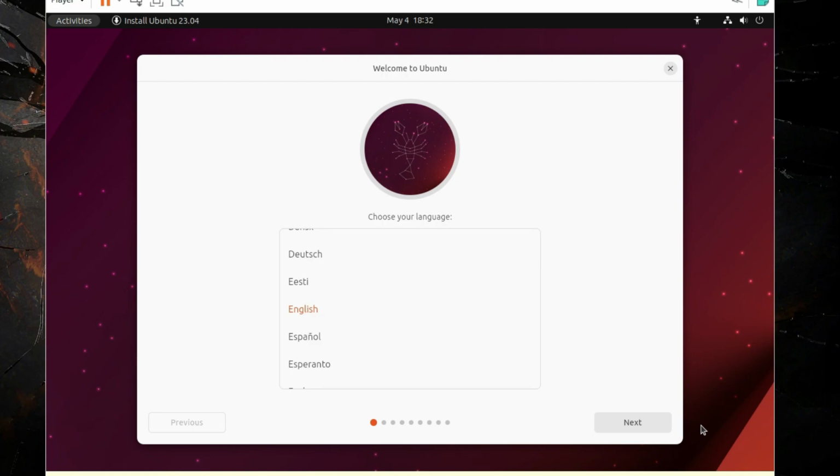Now if you have used Ubuntu before, then you will find that the new Ubuntu desktop installer is definitely the star of the show in Ubuntu 23.04, delivering a streamlined and more intuitive user experience, and it is built in Flutter. This one is built in Flutter. Let me just maximize it from here.